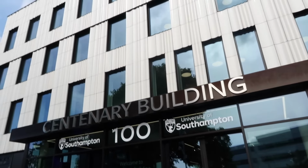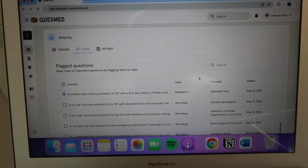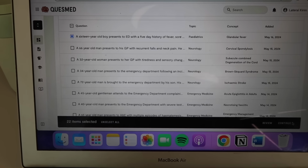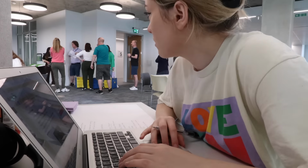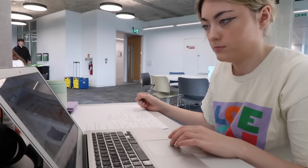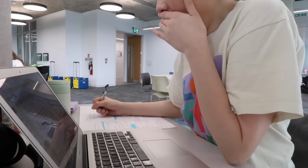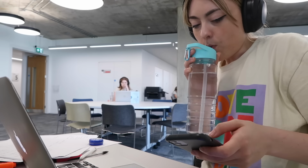Yay! So here we are again, more Past Med, more Quesmed, more trying to guess what the most important topics to revise are. I was really struggling on this day. I think I was reaching the point of burnout. I was well over 2 weeks into revising at this point and just so fed up with the day in, day out routine. The only thing that got me through was that Billie Eilish had released her new album this day. I no joke put it on and ended up listening to it 5 times all the way through on repeat. It's just amazing. I'm addicted to it.